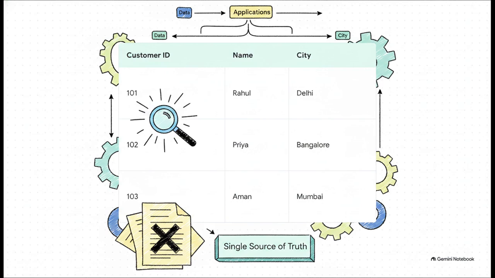And this brilliantly illustrates what's going on under the hood. It relies on a super structured, relational format. Everything is locked into strict columns and rows, making it perfectly, instantly queryable. You instantly know that customer 102 is Priya from Bangalore. There are 0 messy file versions floating around here. It's just one single source of truth that your applications can read and write to in milliseconds.